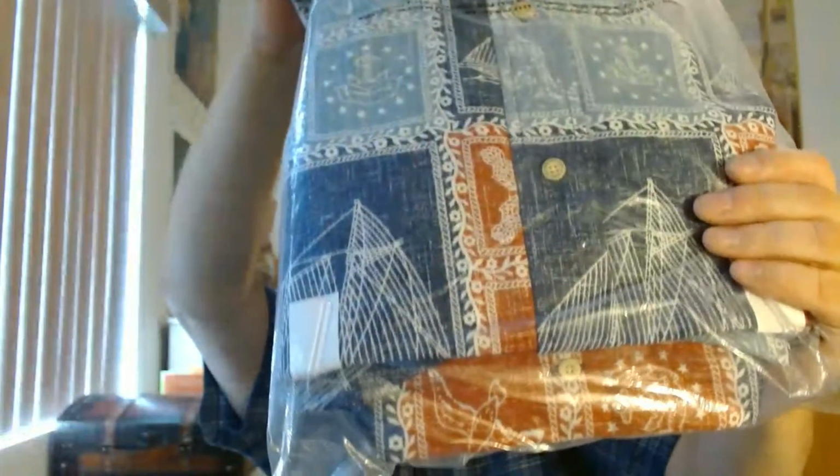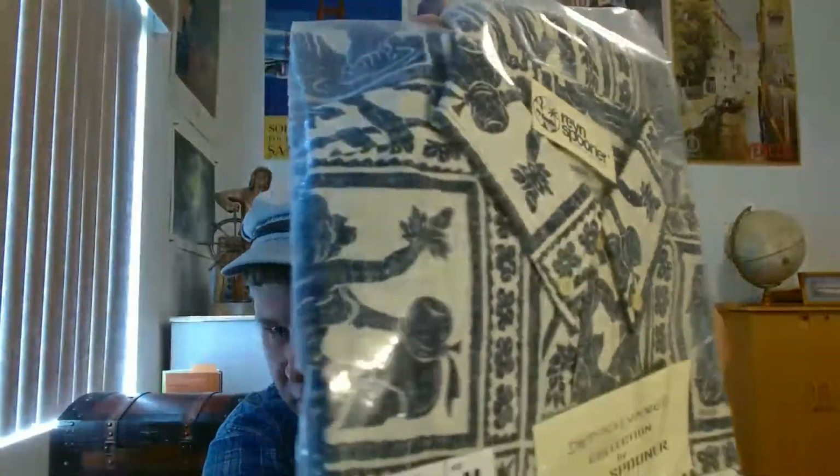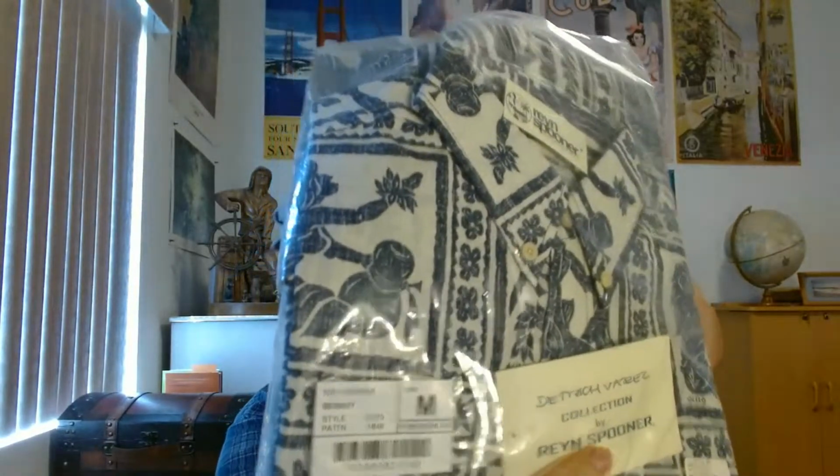Now this one being a little less strictly nautical in the top grids, but then is actually totally boats if I unfolded it, but I haven't unfolded it yet. Whereas this one being fertility goddesses or something doing Hawaiian stuff. No boats anywhere on this one. It's just this gal harvesting her flowers or something. I bought these a few years ago.